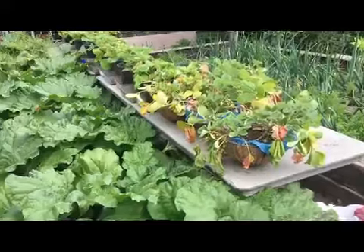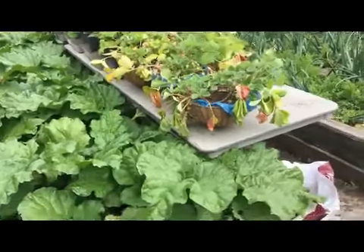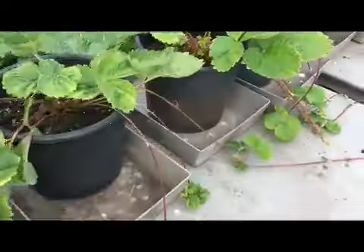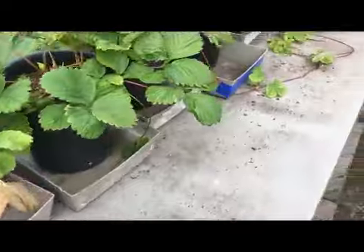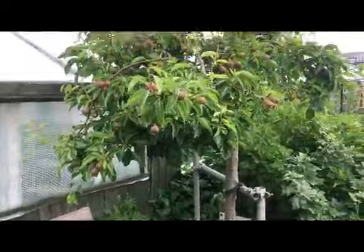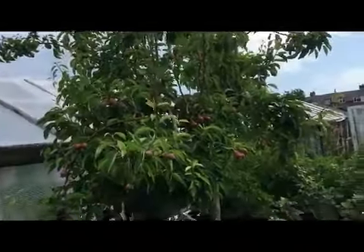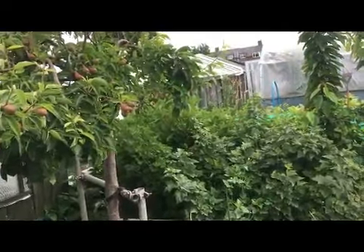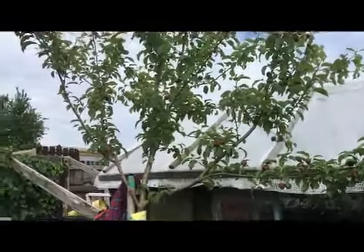The strawberries — I'm going to do those next week, so it looks like it's going to be a fruit video next week. I was going to start taking runners this week but they're looking a bit dry, so I'm just leaving them because we're forecast for some heavy rain tonight. The pear tree is absolutely marvellous — it's full again — and the apple tree this year is putting on a good show with quite a lot of fruit. I'm hoping to get a nice crop off that.